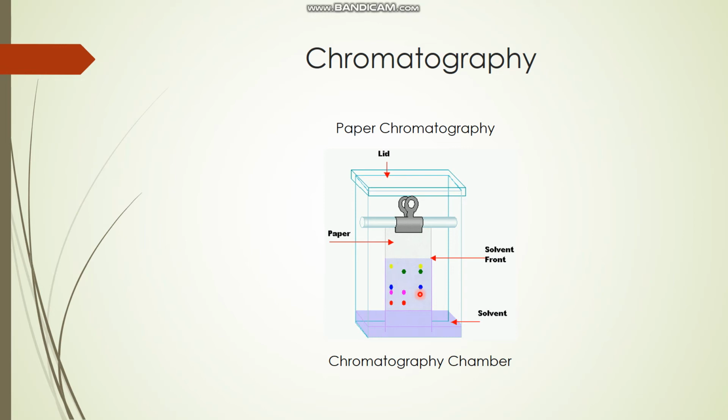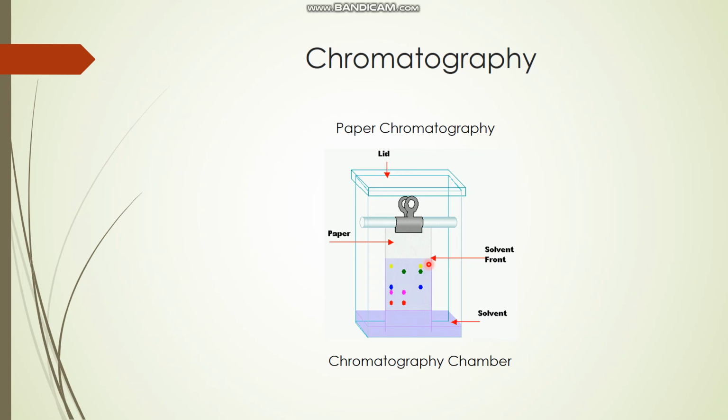Now mobile phase actually consists of a solvent and in it a mixture. Here you can see this is the solvent, which is our mobile phase, and in it we dissolve the sample mixture. Now what happens is that it passes through the stationary phase. Here you can see it is passing; this is known as the solvent front. When it passes through the stationary phase, the molecules of the mixture sample begin to separate as dots at different places on the stationary phase according to their individual affinity.